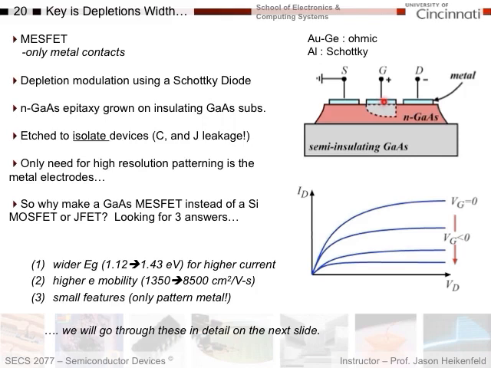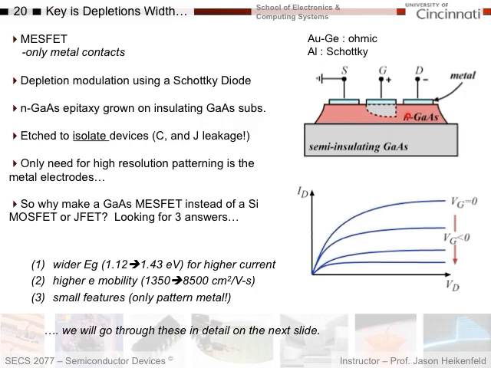The other reason why I like this is I'm using gallium arsenide instead of silicon, MOSFETs or JFETs, and there are three reasons why I like that. I like gallium arsenide because compared to silicon, which has a band gap of 1.12, gallium arsenide has a band gap of 1.43, meaning it can take higher temperature. I can run higher current through this. Remember, a wider band gap means that it takes more temperature to thermally generate carriers. And so I can get this thing hotter before the thermally generated carriers start to cause this thing not to behave appropriately. That's what I get with a wider band gap.